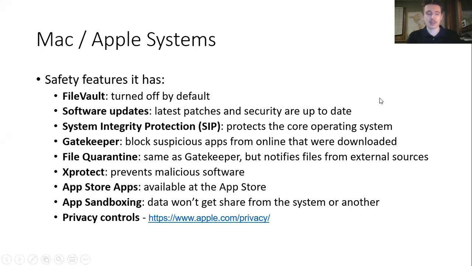And so for the next topic here, we're going to the Apple or Mac system. So the features it has on there is one, FileVault. It's not turned on by default though, but it's easy to set up that way. It's a layer of encryption built into macOS, protecting the user data when a device is lost or stolen or whatever may happen to it. So it is best to use disk encryption to keep attackers from accessing your data.